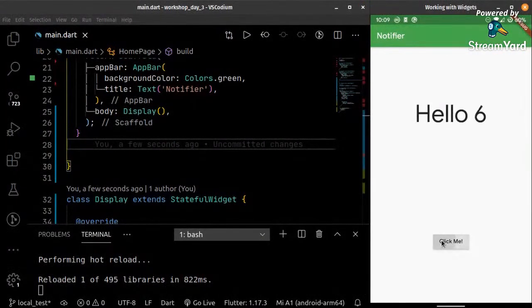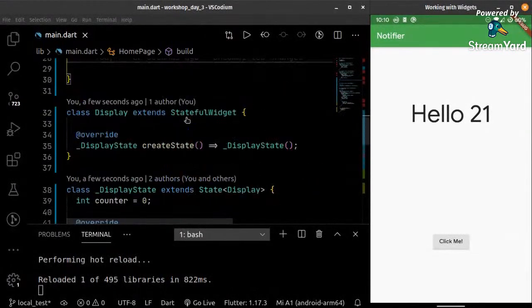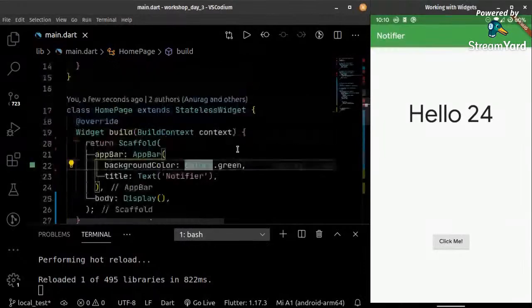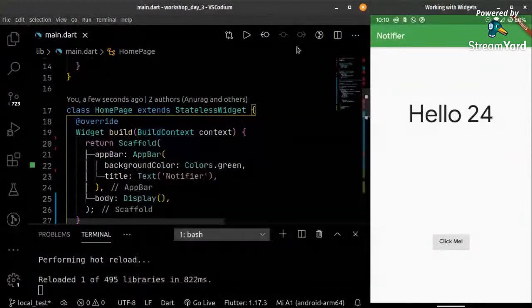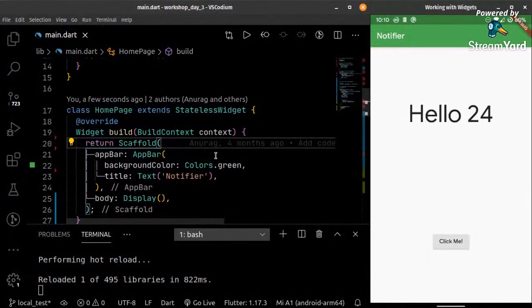Now it may not seem very different if we talk about UI, but we have gained a little bit of performance gain by restricting the variables up to the column widget, right? So yeah, now let us try adding a drawer to scaffold, just like we have seen in the wireframe that I have shown in the previous session.